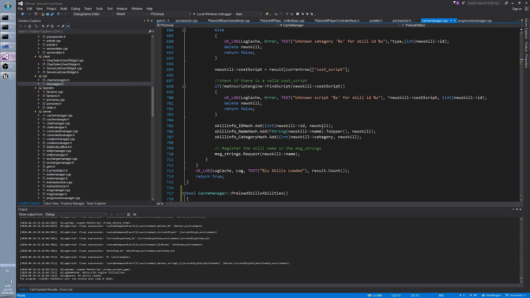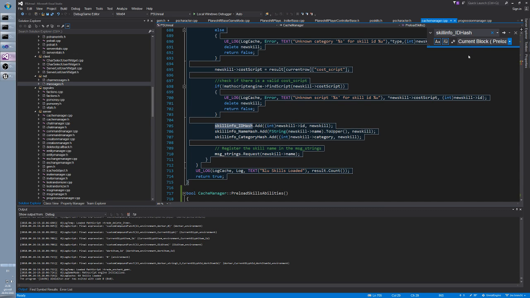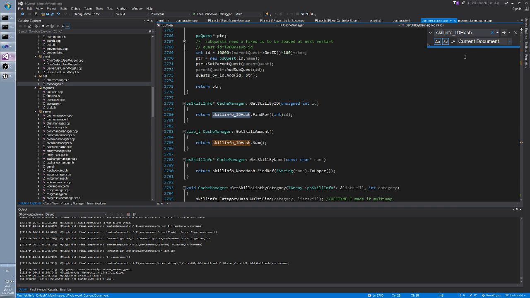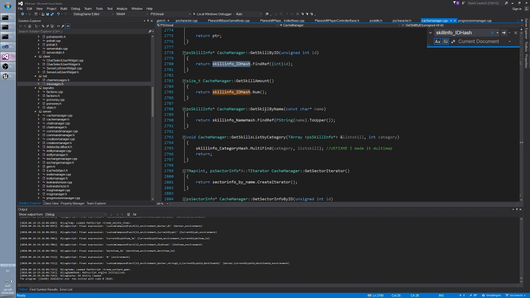New skill ID, new skill. Okay, and it is going to search by name. So if I get this skill info ID hash, I should be able to get the name. Pretty simple. Get skill by name.